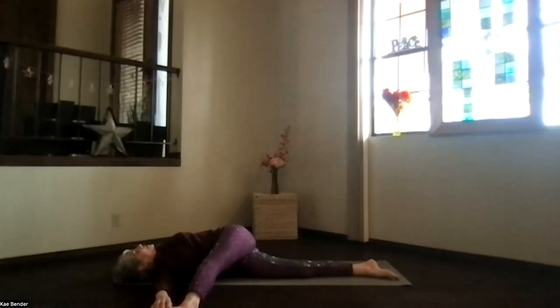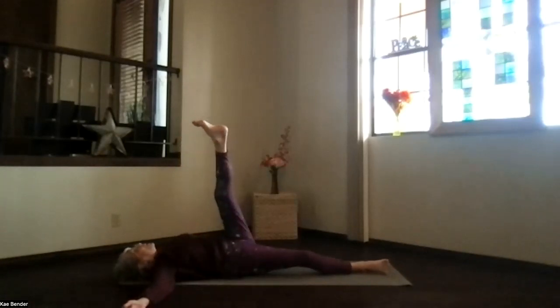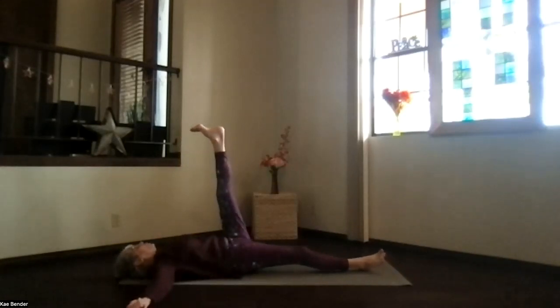If the hand stays in the air, that's okay. Gravity will work with you when your body's ready. Just keep breathing, exhaling tension, completely relaxing. And of course, hold the twist longer on your own, but for now, go ahead and let go of your foot and roll onto your back.